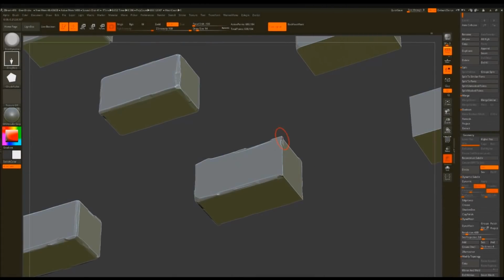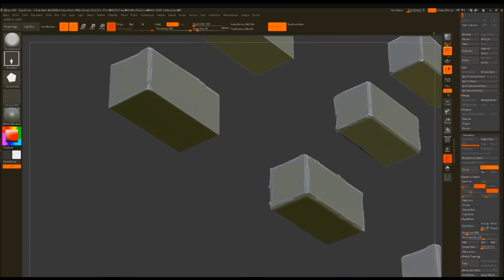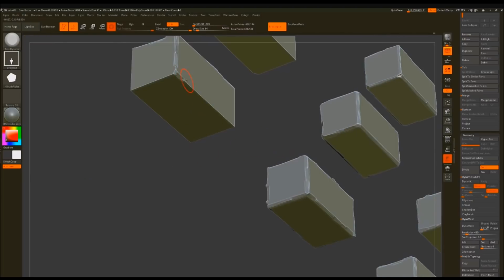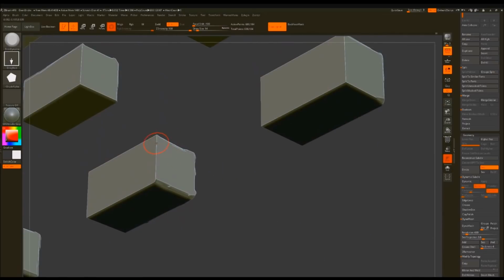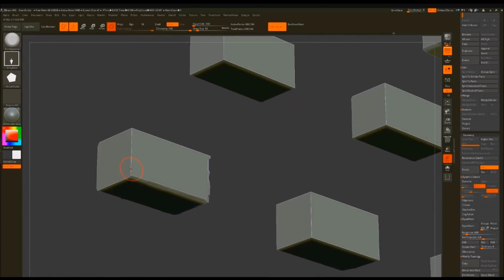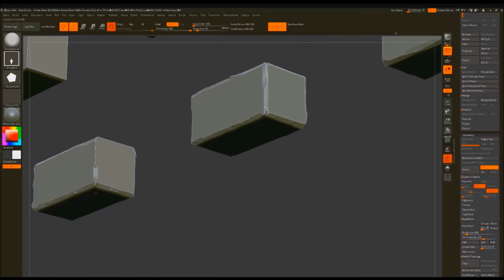So this was recorded before I saved it out as a custom brush, so you can see that this did indeed start life as the trim dynamic brush, because it's still called that up in the top left corner there. What I like about this method is the lack of required accuracy. I just need to sort of drag near the edge, and it tends to catch and just do the right thing. I find that when I use trim dynamic, I have to have a little more accuracy, which can slow me down.